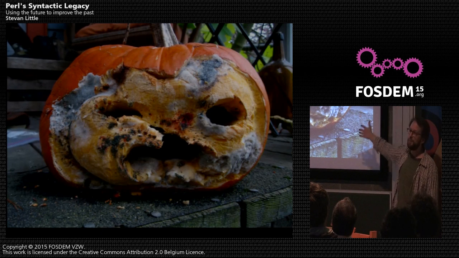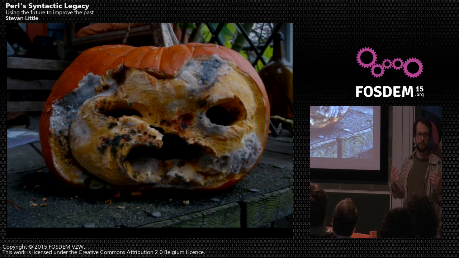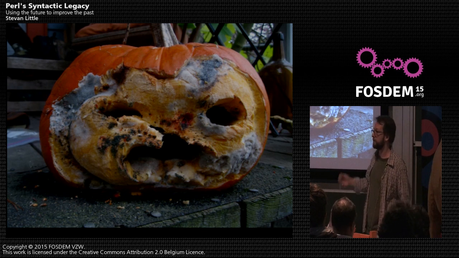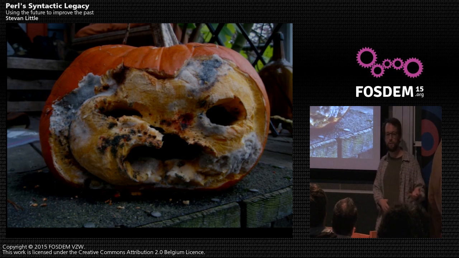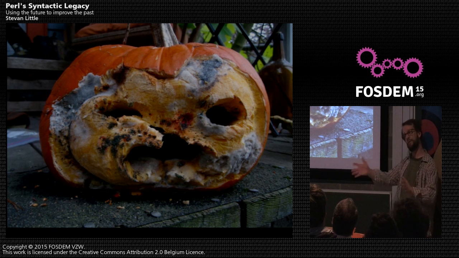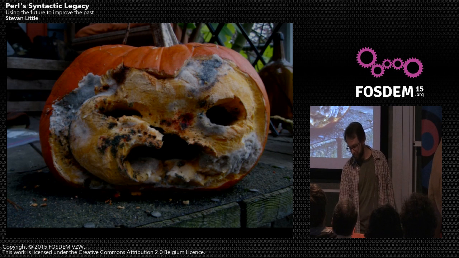So, at this point, we were really basically running into the syntactic legacy, okay? So much of CPAN, which is sort of our killer app, our killer feature, so much of that was written in what we might now call bad features or maybe a poor choice of features, but at the time made sense. If you sit down with Tim Bunce and talk to him about why he chose tie, I bet he has a really good reason. I've never done it, but I bet he has a really good reason why, okay? You basically very quickly run into this kind of stuff on core modules that are really important.